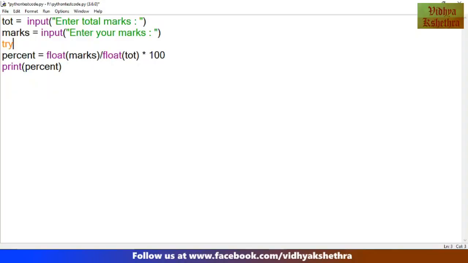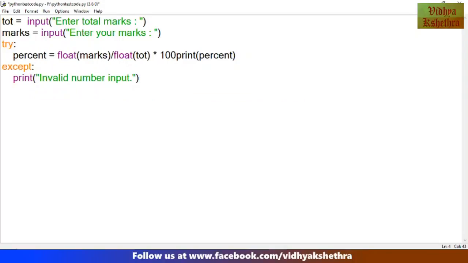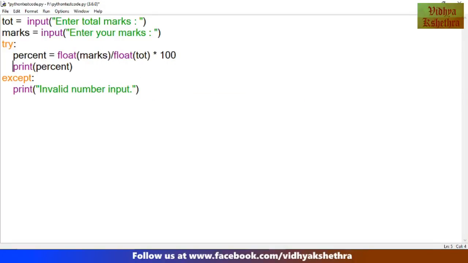If we put the statements where errors are likely to occur in a try block, we can put a custom message inside the except block: invalid number input. Get the indentation right, otherwise we will get an indentation error.